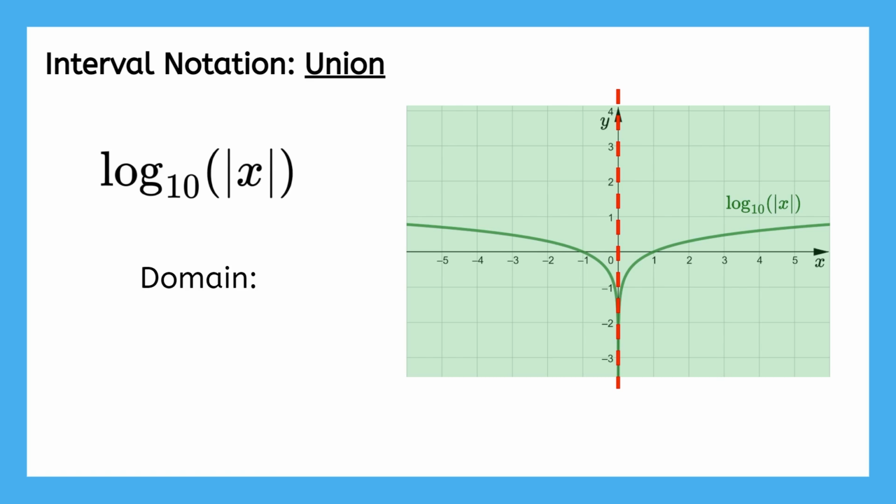So, how can we write a domain of all real numbers except 0 in interval notation? The answer is to make two intervals, one on either side of 0. The domain of this function would be written as negative infinity to 0 together with 0 to infinity. We always put soft parentheses on infinities, and we'll put them on 0 as well because 0 is not included in this domain. We connect the intervals with this U sign that represents the union of these two intervals.